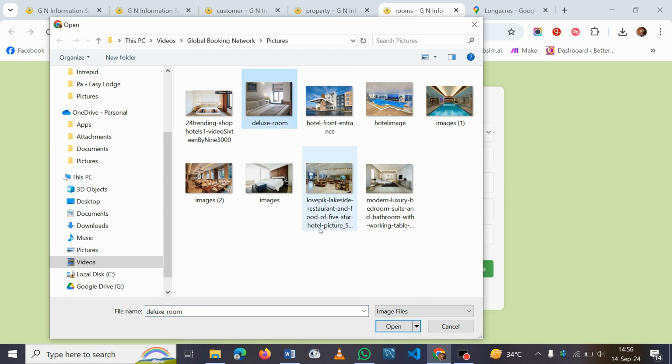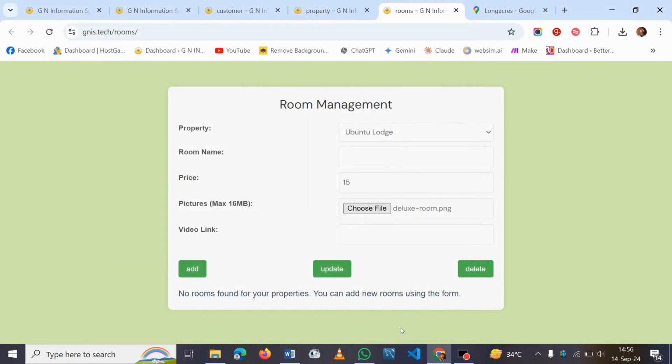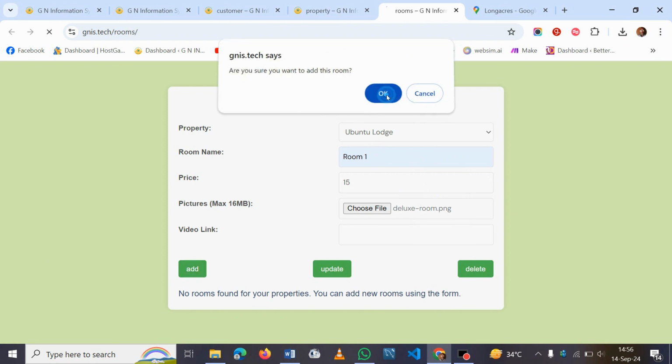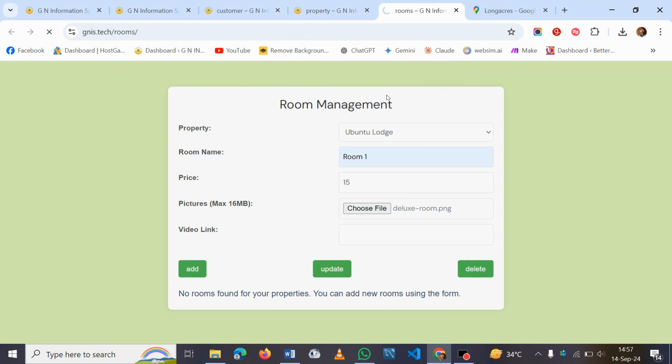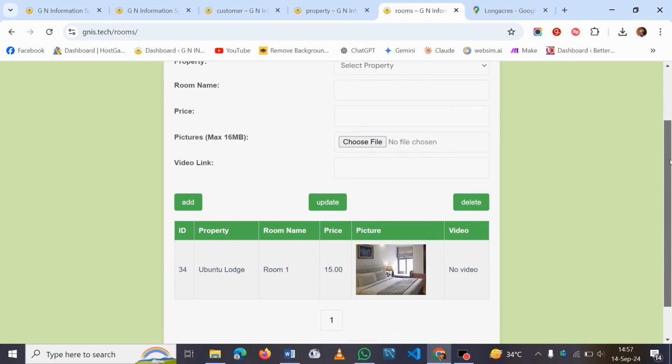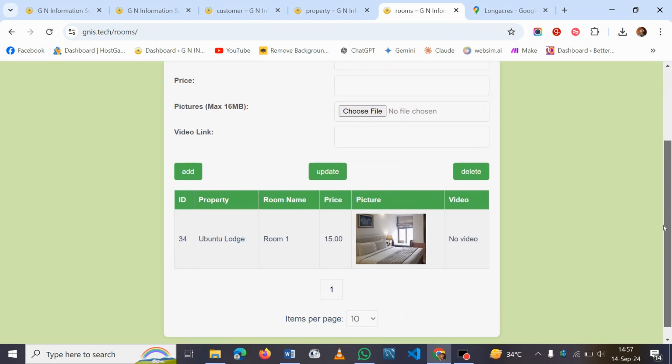So I'll say this is the one. The name, we didn't add the room name. This is room 1. So I've typed room 1, then I'll say add. So I'll say okay. Well, I've added it and I should see it appearing here.